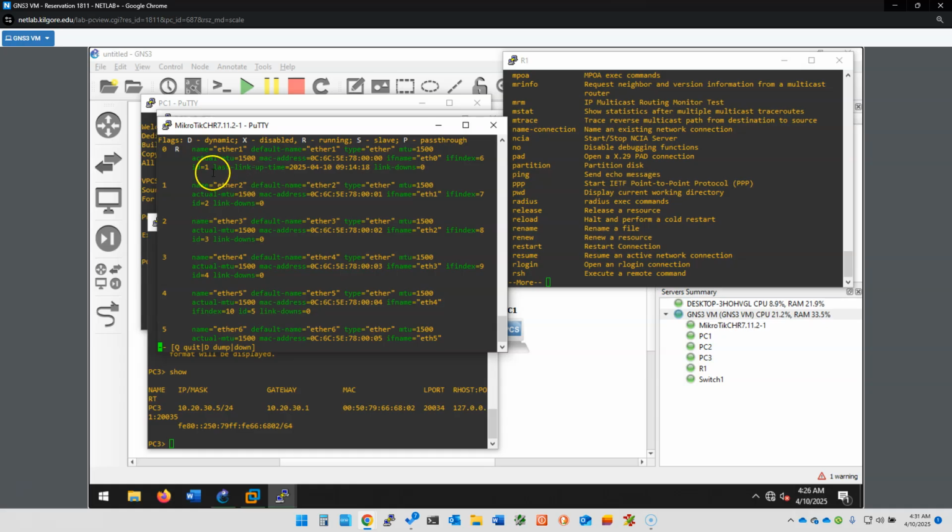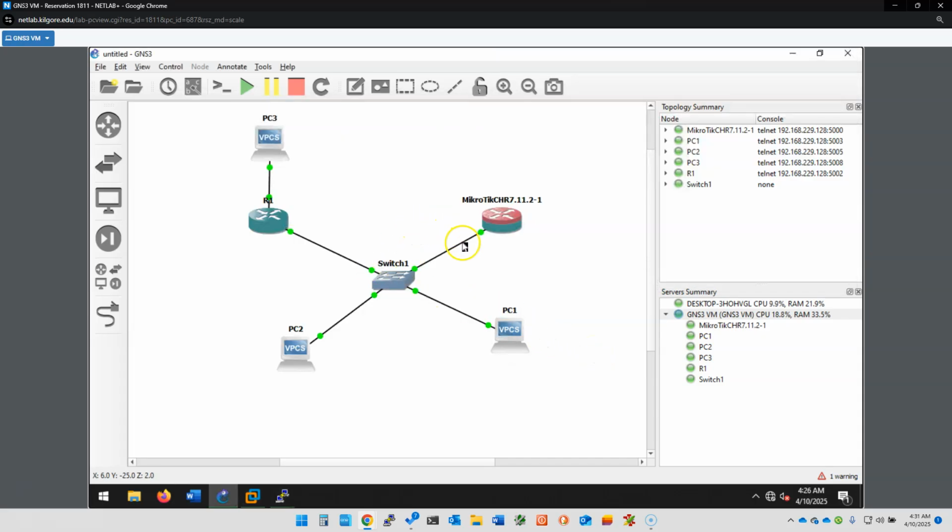But you can see here, once that interface came up, that it actually put a timestamp on it. And another thing here, you've heard me talk about flagging interfaces in class. If I were to bring the link down and up, it would show a counter there. So what we can do is try that real quick. Let me go back, and I'm just going to right click on that, and I'm going to suspend it. And resume it.